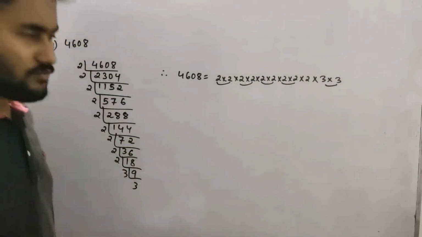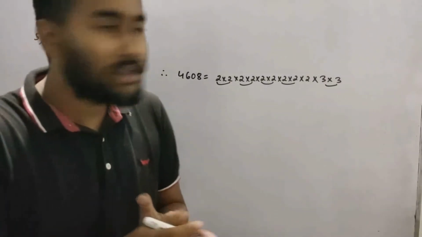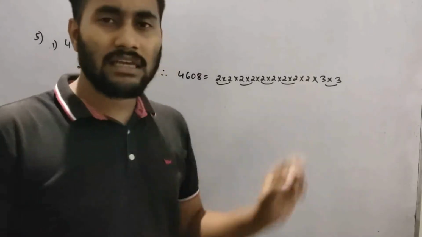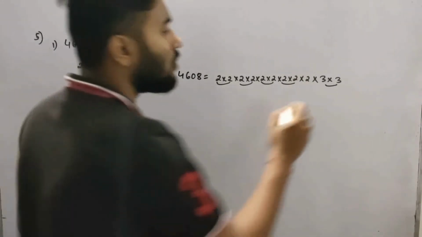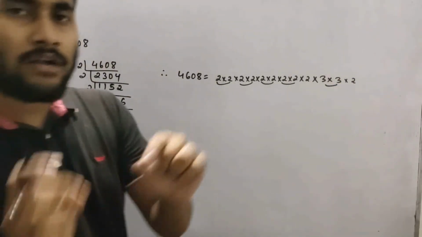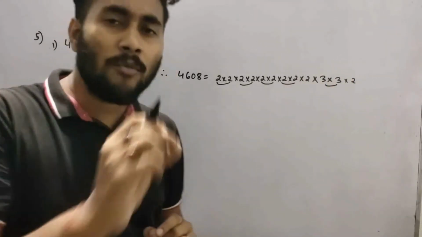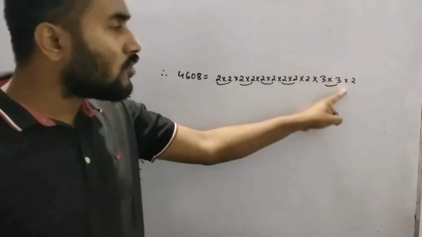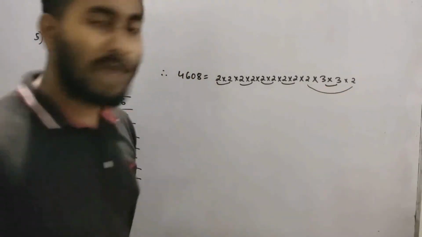Now again you see, if the question were about what should be multiplied, then you would say that 2 is single, so 2 should be multiplied. Why should 2 be multiplied? Because if one more 2 comes here, then there will be two 2s, again a pair. If one more 2 comes, then again it will be a pair.